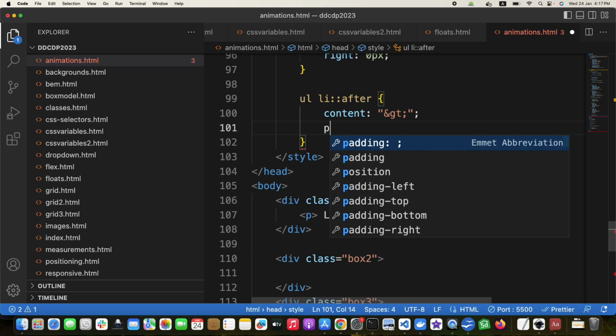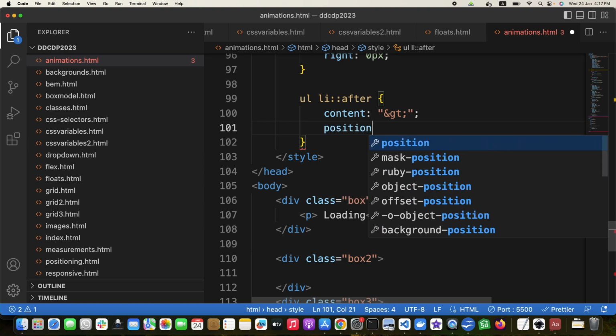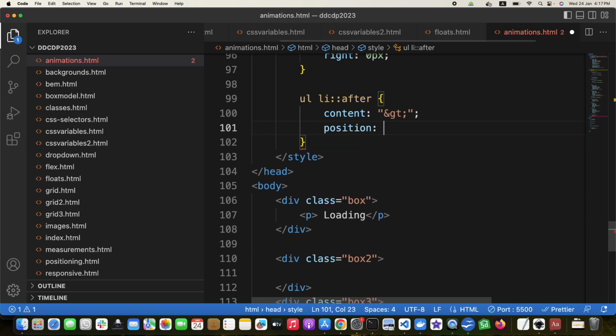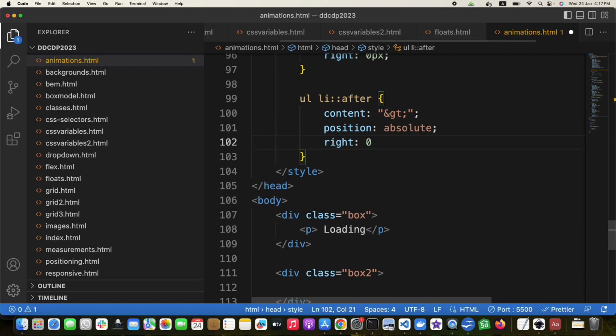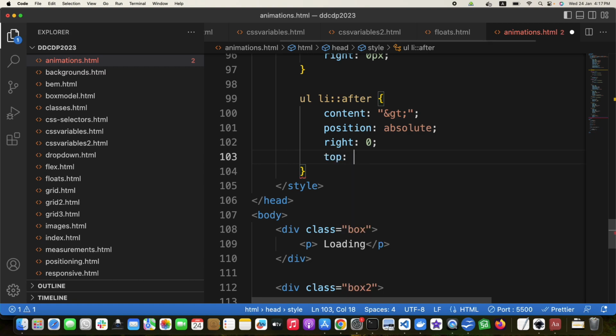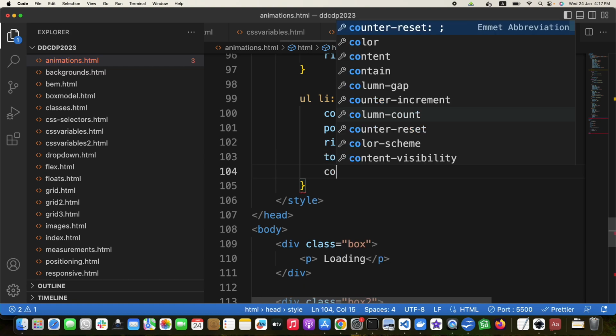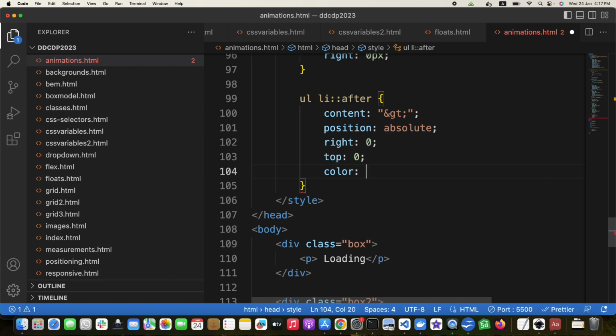Then position absolute, right 0, top 0 for now, and color red. This is fine. Content is this, after this, and this is 0. Or maybe we can make the right 0 is fine for now.